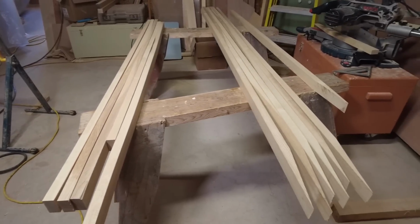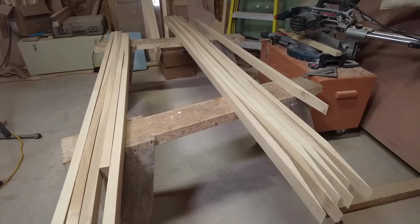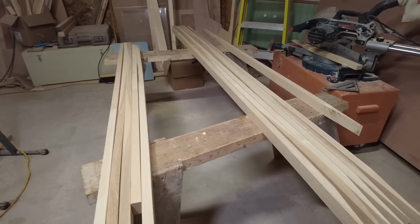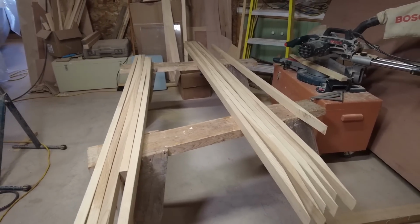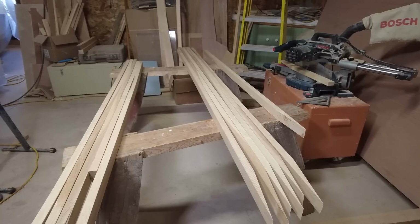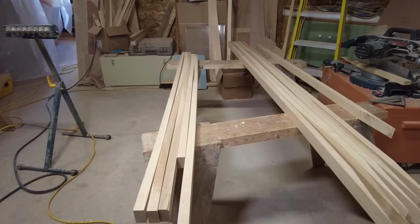Then I'll get them inside the dining room because Mrs. Rover's out of the house right now, and I think I'll be able to at least get them glued up before she gets home. I'll have to do them in two batches, though. I don't have space to do the six battens all at once. All right, time to crack on with the remaining scarf joints.